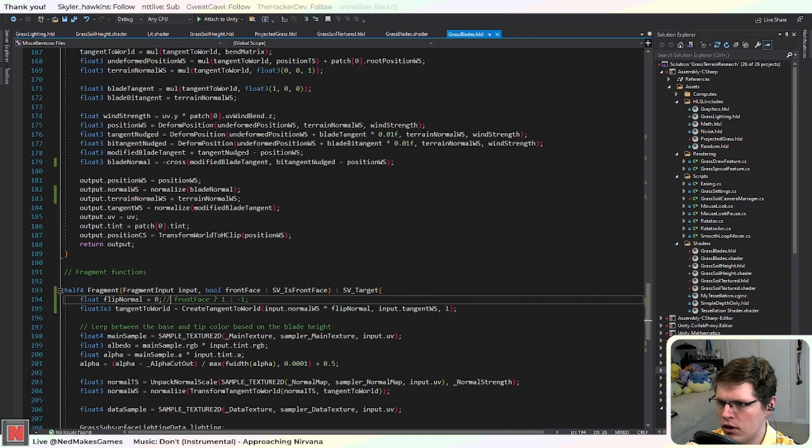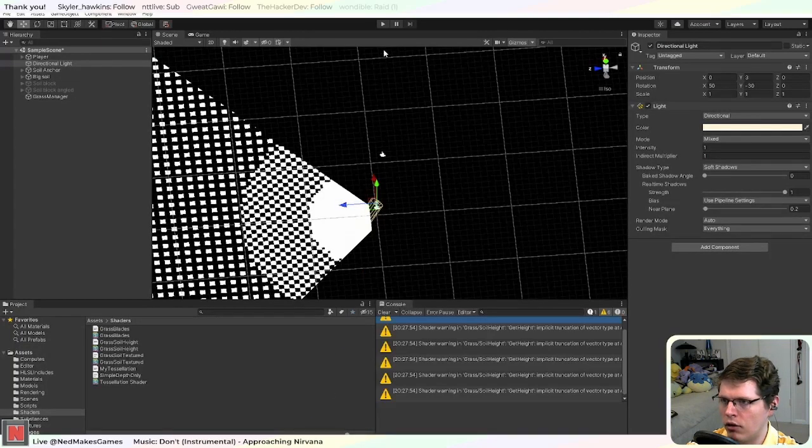Do I need... I shouldn't flip the tangent, I don't think. I guess we can try that, but I'm pretty sure that's not it because the tangent vector, at least in my setup, is in world space. So the tangent vector always points to the right in world space, so I don't think flipping it will help.